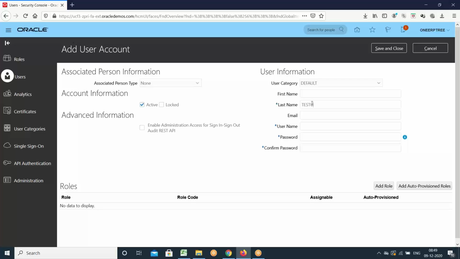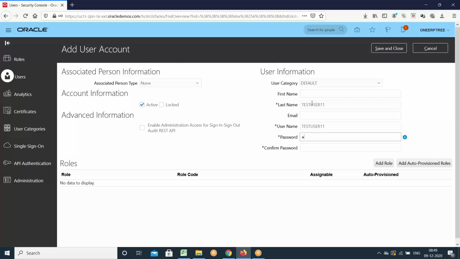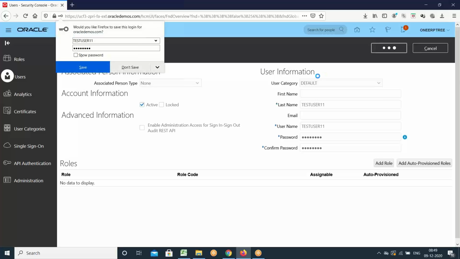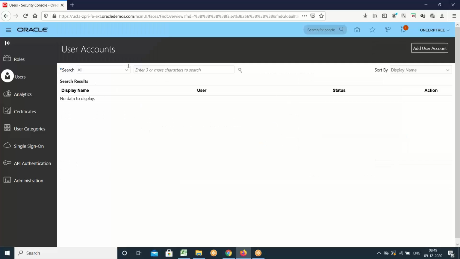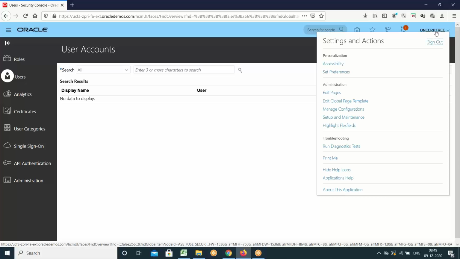Okay. Just user _1. So we created a user, and we didn't assign any roles to this user. Now we'll log into the instance with that user.